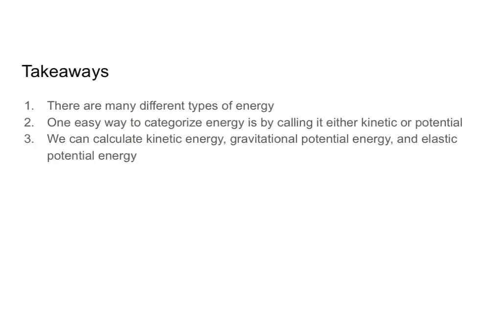So let's talk takeaways. First, of course, there are many different types of energy. One easy way to categorize energy is by calling it either kinetic or potential. So it's either stored or used. Or, well, actually, really, used or stored, right? Kinetic is used, potential is stored. We can calculate kinetic energy, gravitational potential energy, and elastic potential energy with those given equations.